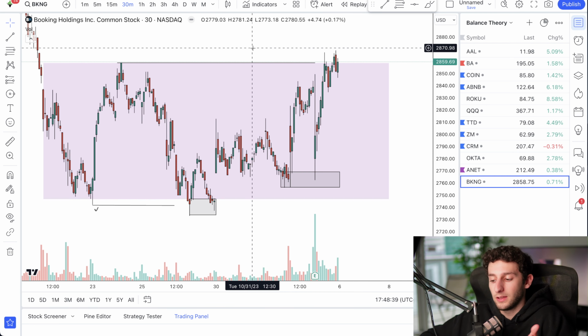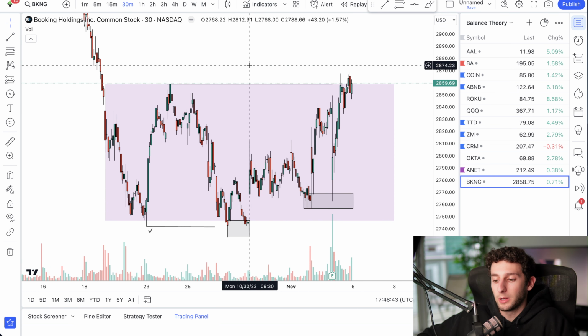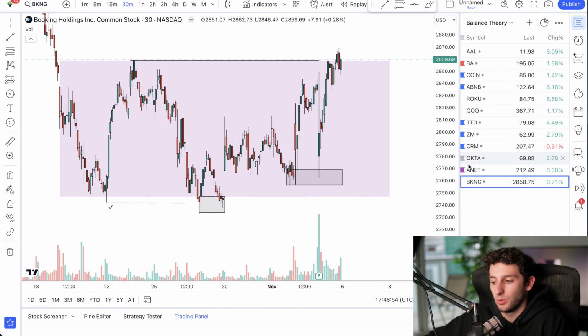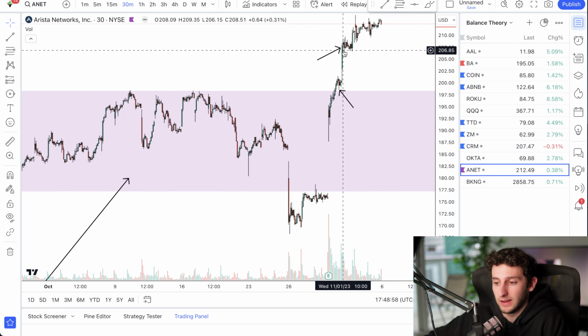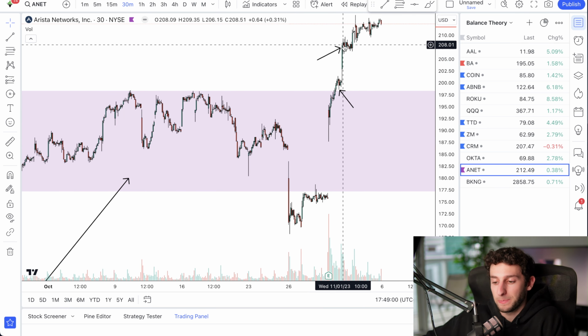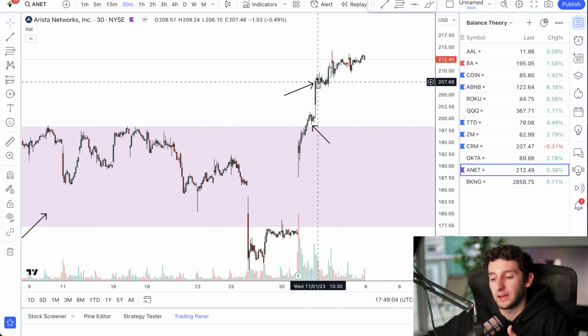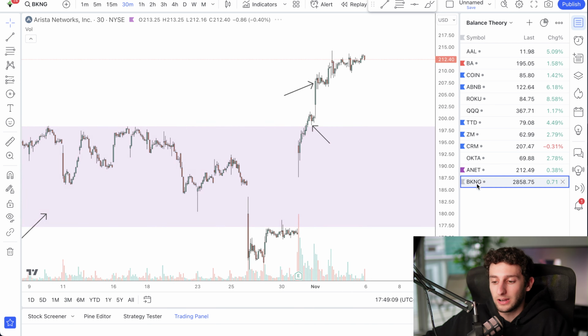So if we take a look at risk management and how I play these small accounts, if you end up starting small and go for these 3, 4, 5, 10x gains, you can actually have a good risk reward while still risking the entire account. And you can see I even did that here with BKNG. And same thing with ANET, right? That was a massive, massive move, getting in here and then getting out all the way up here, right? Now, again, I was lucky on the magnitude here that we got a nice run up the next day after and was able to sell for a decent profit. But nonetheless, the strategy works.